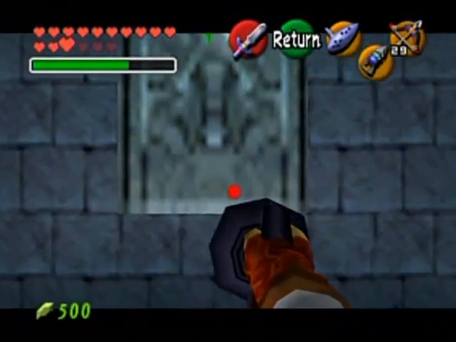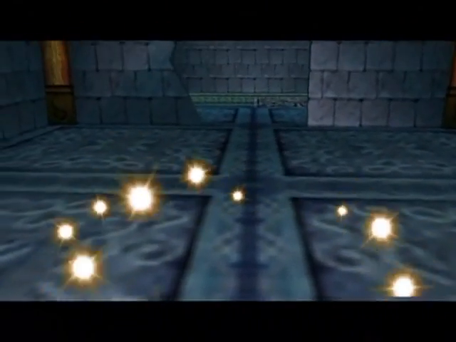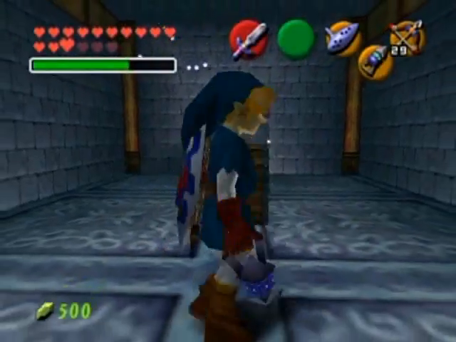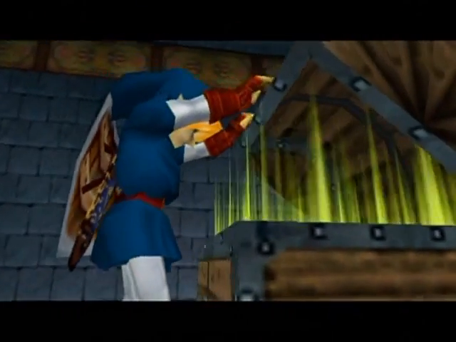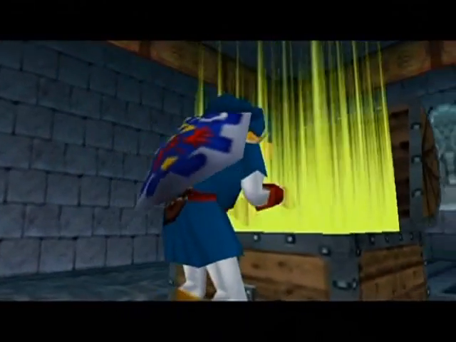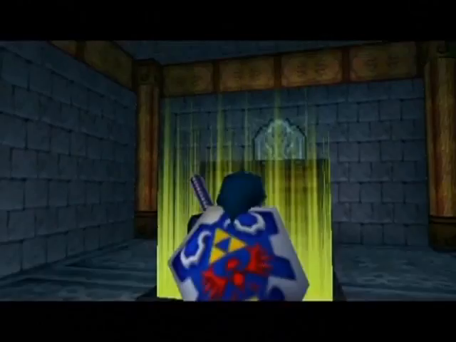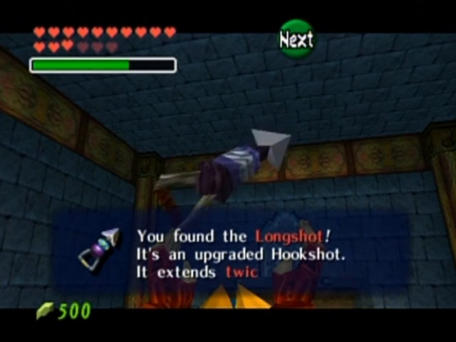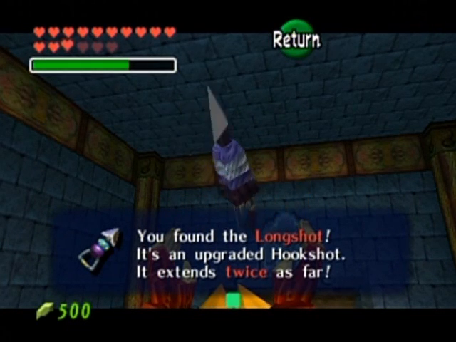No, wait, I would like to shoot the thing. What? Well, that works. I guess I should shoot all the things in this dungeon, otherwise I won't be able to find the things that are in this dungeon if things are going to be hidden like that. The long shot already? Oh my goodness.